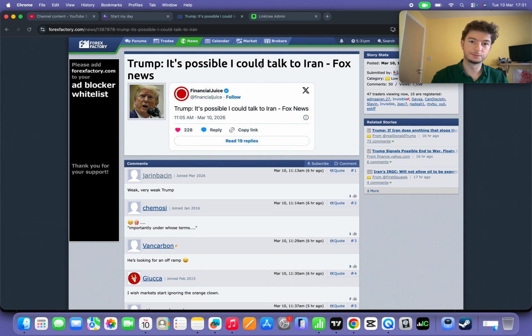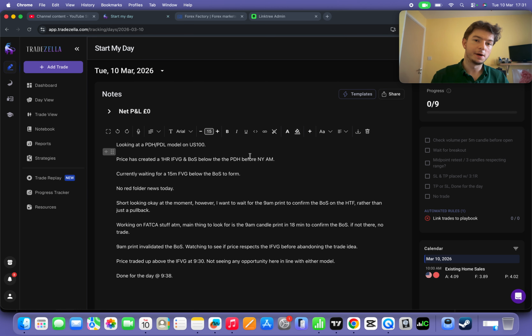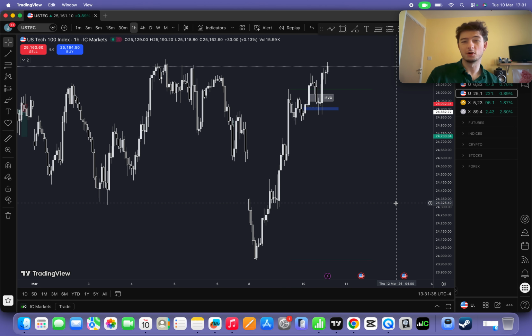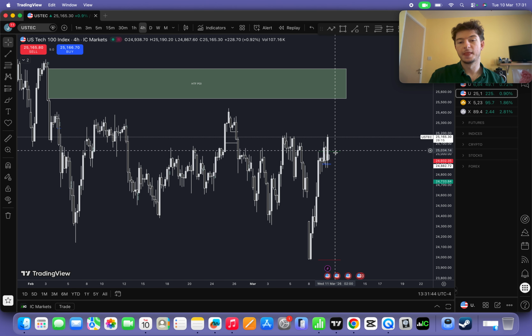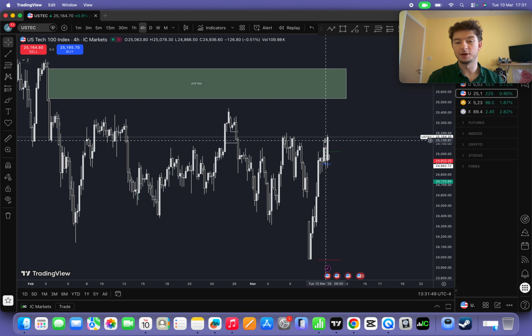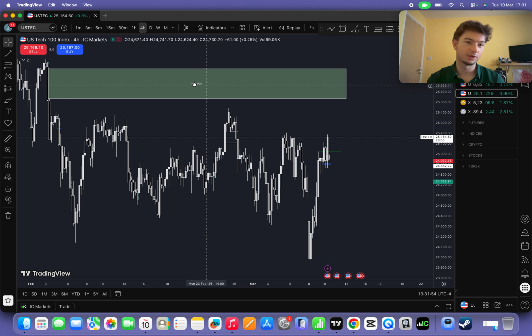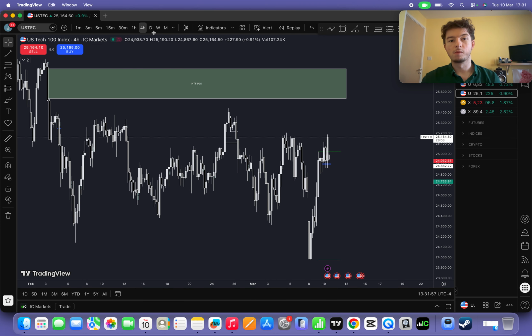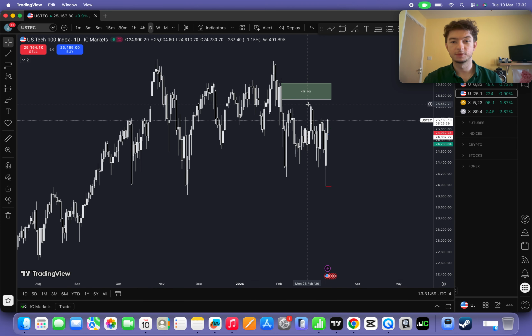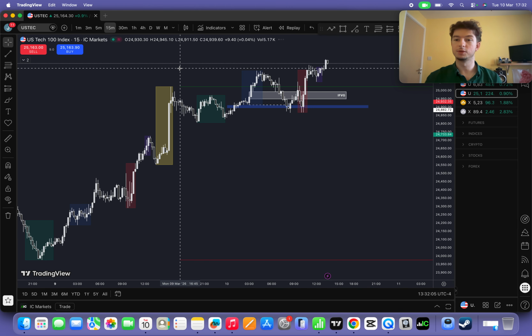There was also little bits popping in around the war. But yeah, pretty much my idea from yesterday, I had a quick scope from yesterday, and I was thinking, if Monday goes up, then we could possibly look for a reversal going into Tuesday, or Tuesday putting in the high of the week. But also knowing we got this higher time frame point of interest up here on a 4 hour, could just be the case that we end up pushing up there, sweep this high, and then start a move down. And yeah, so we'll just see.